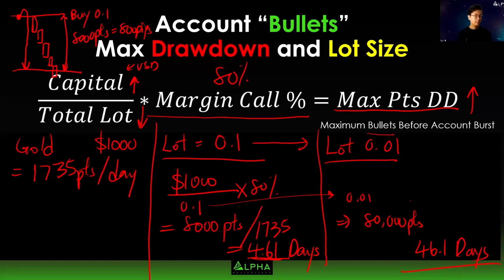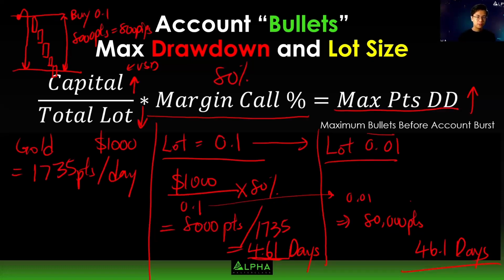So far, can you understand? Yes? Right, if can, type a yes. 10K, lot size of 0.01. Leverage is not considered as part of the formula here, because in CFD trading, leverage is almost ignorable.